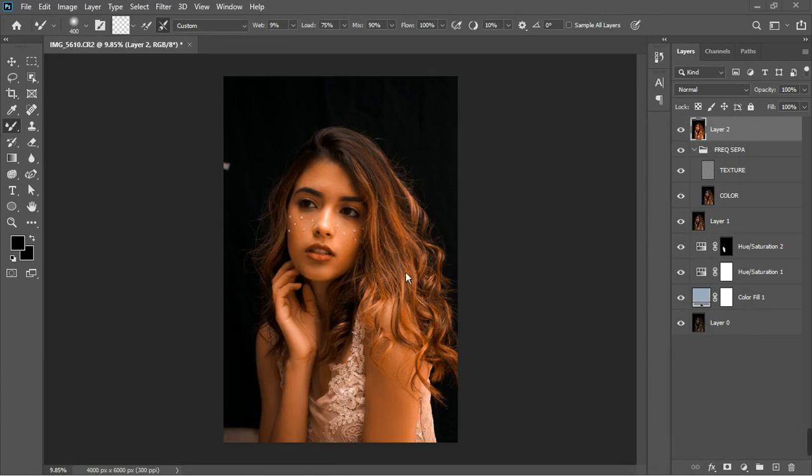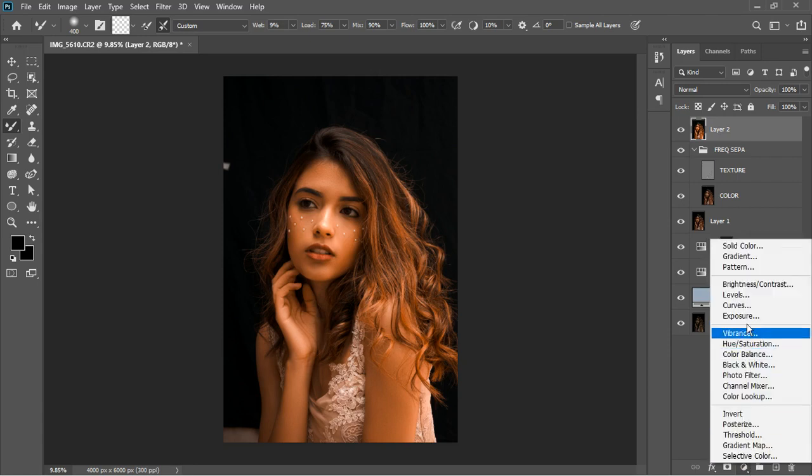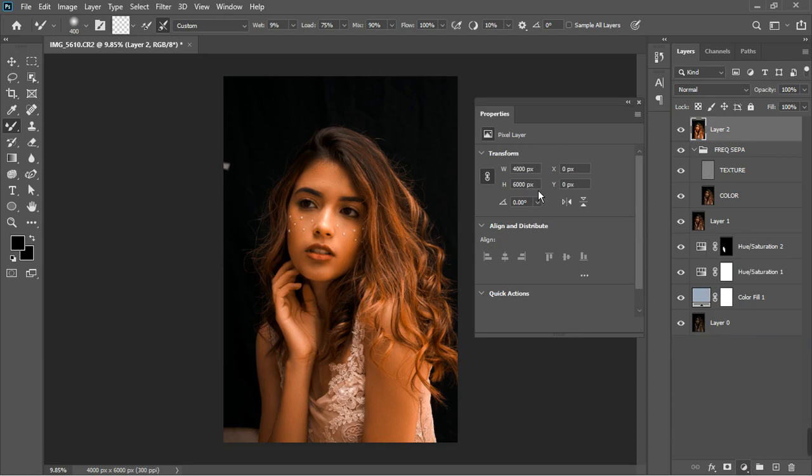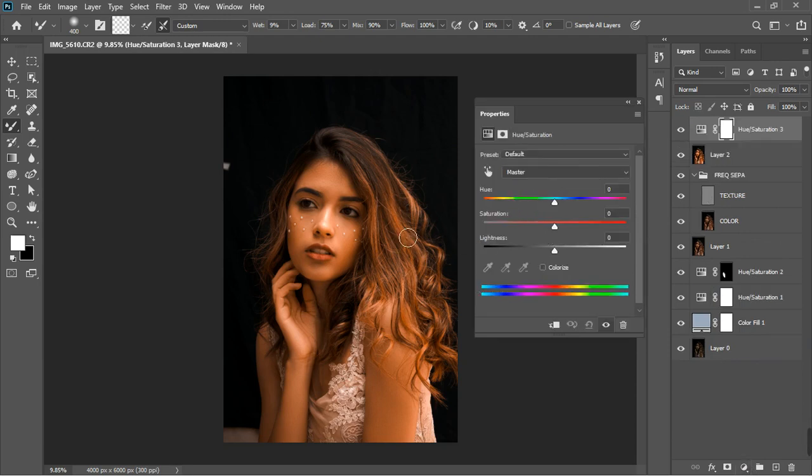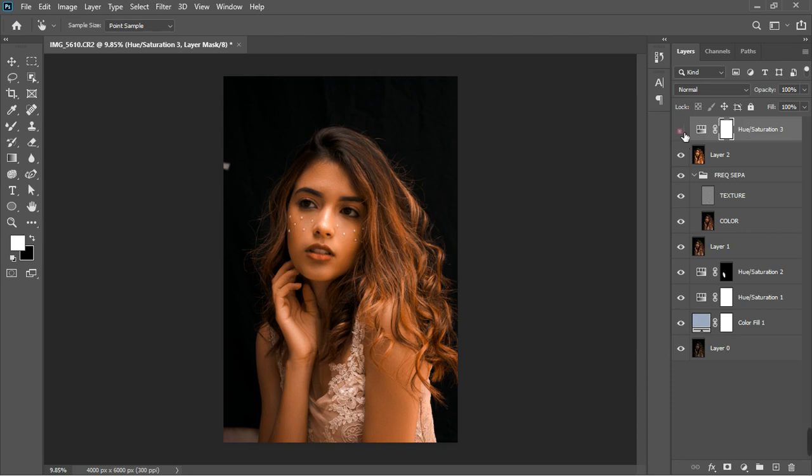Don't worry about the saturation, it's actually too saturated at some point. So I'm going to take this and create the hue and saturation adjustment layer. Hue and saturation adjustment layer, and this time we can actually see that it's orangey, but I'm just going to tick with the color and it picks the red, so we can actually decrease the saturation of those places, and you can see that it's actually not too saturated unlike before.